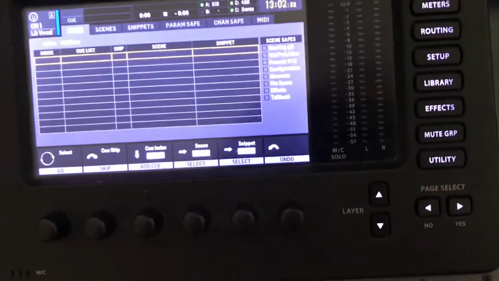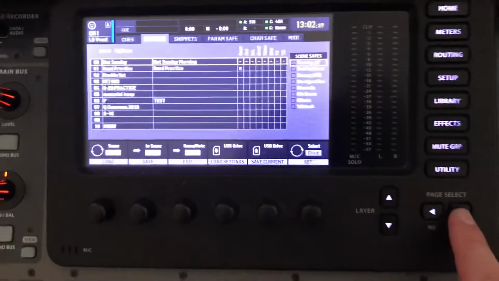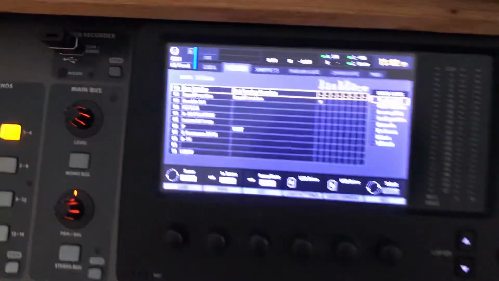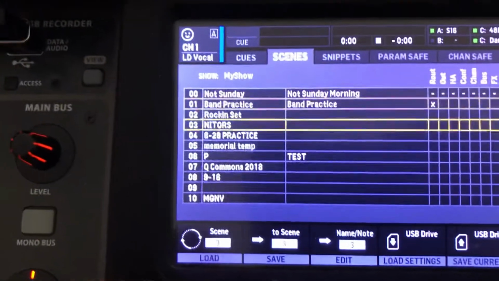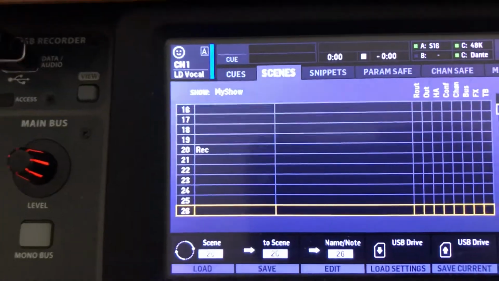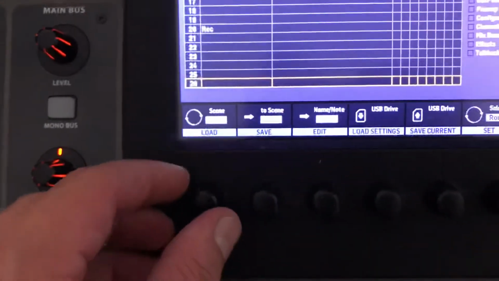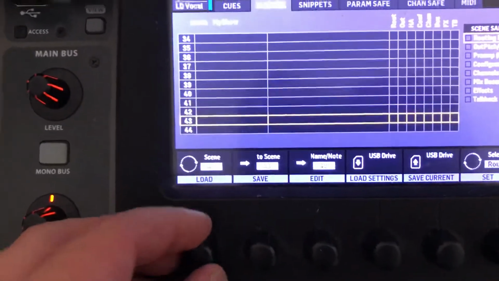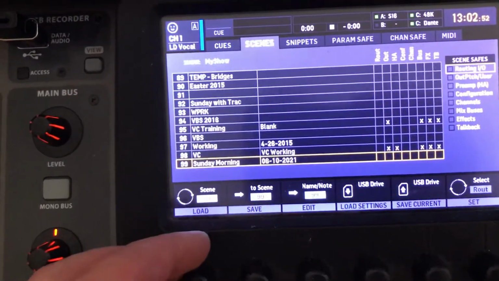So what we're going to do is hit the Page Select button over to the right, and that will navigate us to the right. So right, left. Anyway, so we're in the Scenes tab now, and you'll notice Scene 00 is not Sunday. However, we want to look at the Sunday scene because we're going to assume that's what we're working with for a Sunday service. To move it around, we have our far left encoder, and you just rotate it, and that will move the cursor up and down, and we go all the way down to scene 99.